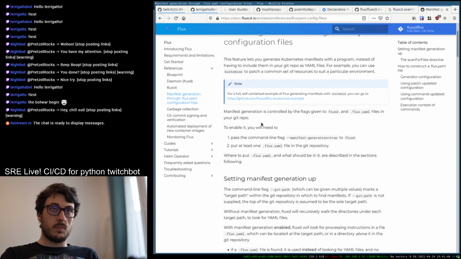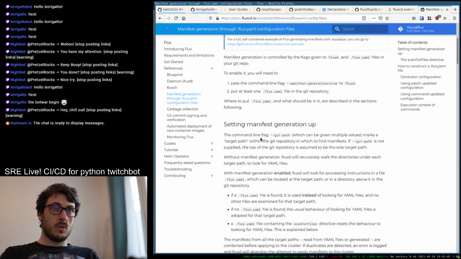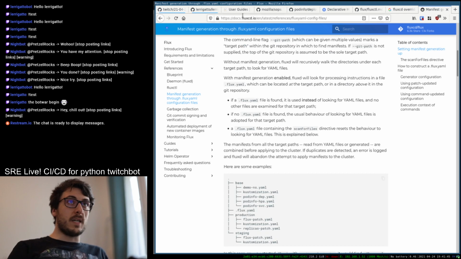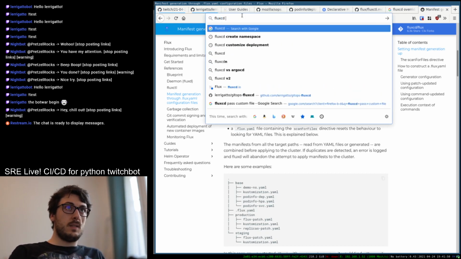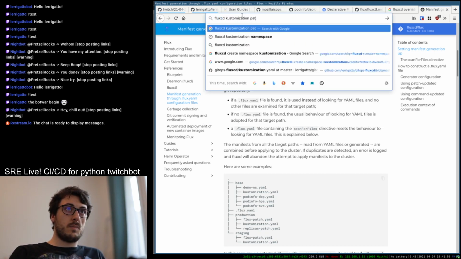Can customize the patch, okay. Flux CD customization patch.